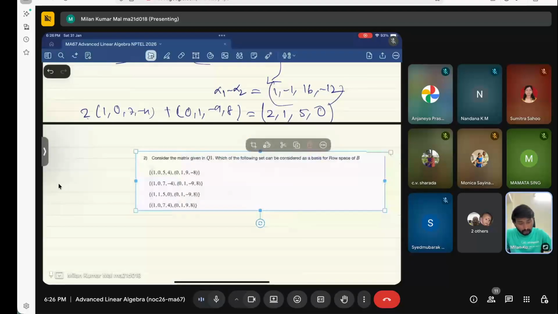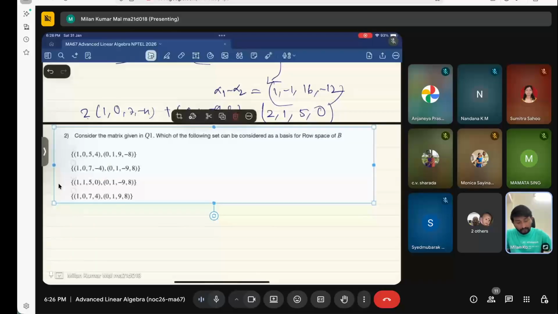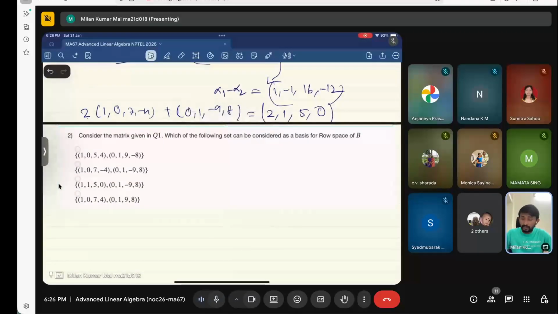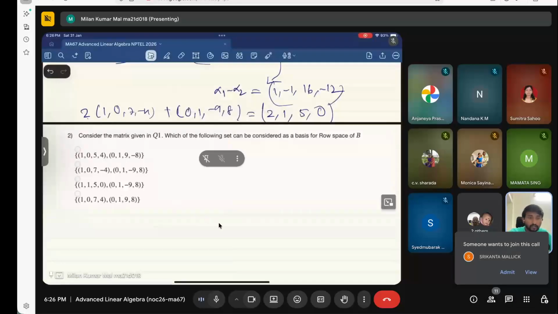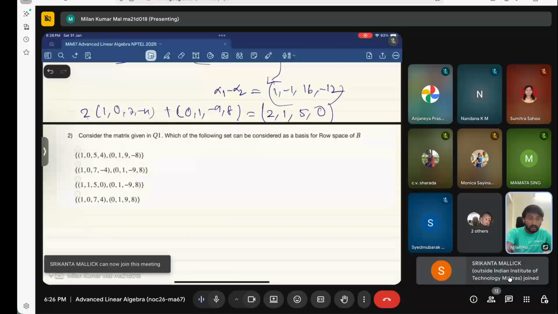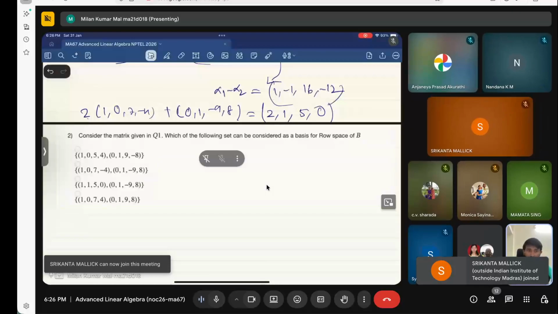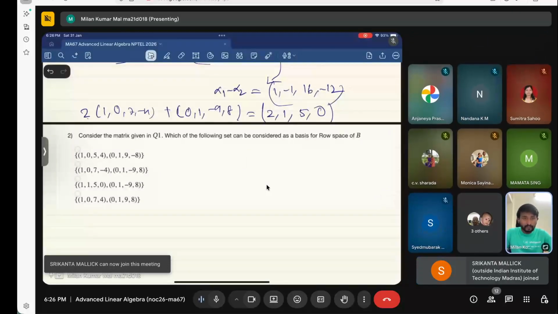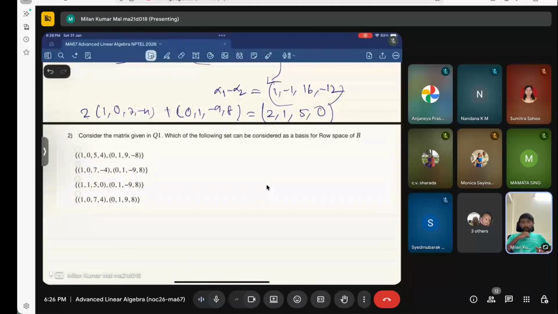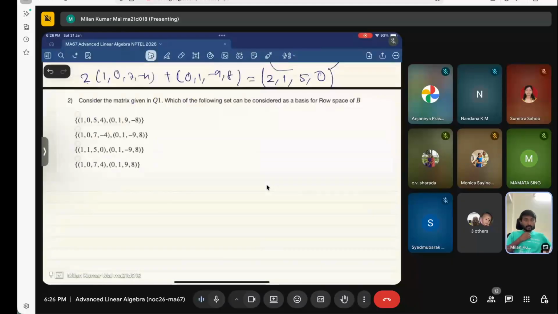I hope this is visible. If there is any problem in my presentation, like the screen is not visible, you can also ask. I will try to present it so that it will be visible. So if you don't have any problem, I'm going a little ahead. Even if you have a problem right now, or at some later time, you can also ask. There is no problem. I'll try to explain again.